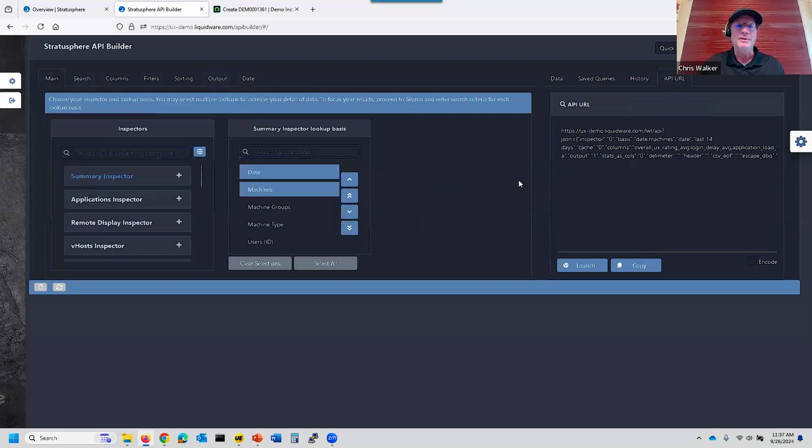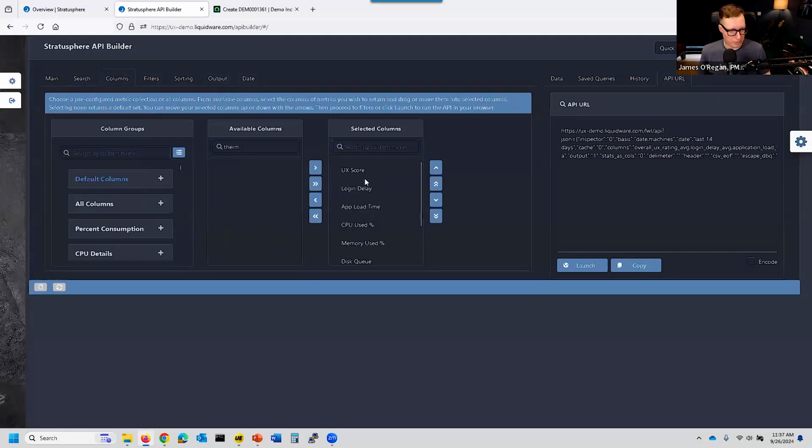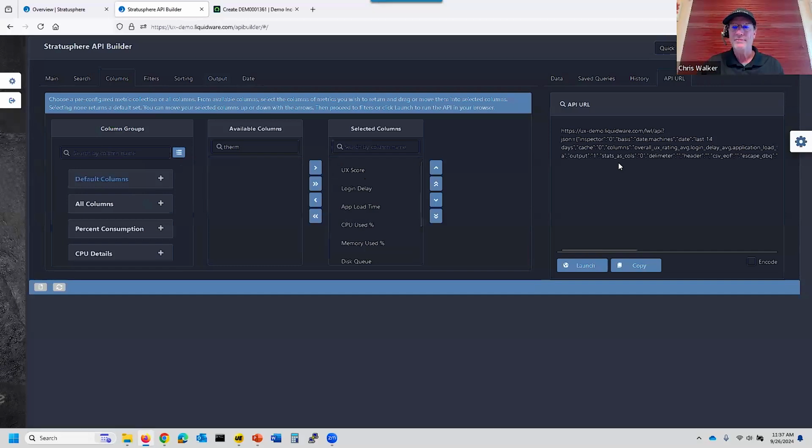So with the API builder, this is really powerful. I don't have to be a programmer. I was just going to say, I'm not a programmer myself, but it looks like with a little bit of time, I could just go in and build out the API, and then hand it over to a developer. That would make a huge difference in being able to pull in that data.